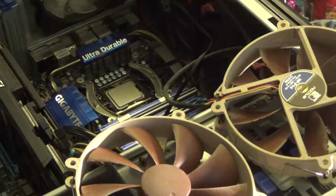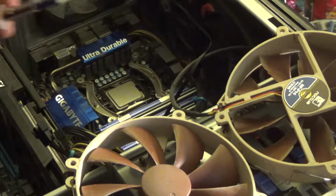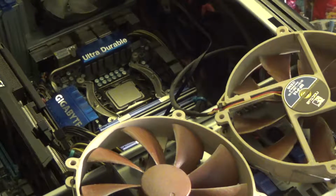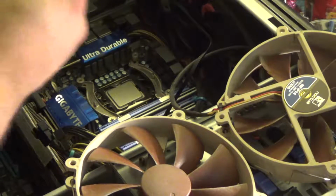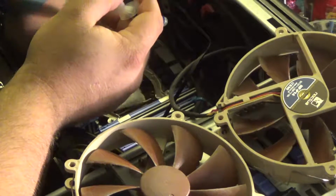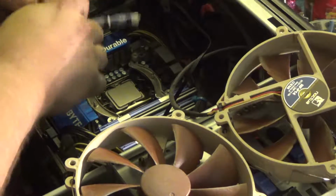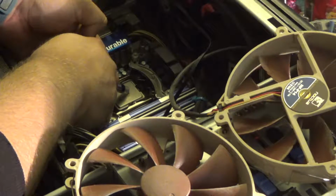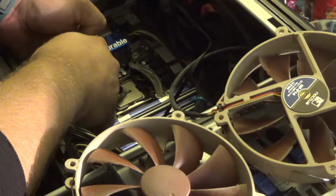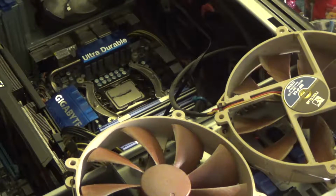Alright, so we're going again with the Noctua NT-H1. I'm a big fan of this CPU paste. It does a very good job, and also it doesn't have a cure time. A lot of thermal pastes have a time that you have to run it in before it does an effective job, and the Noctua paste doesn't. It works as well as it's going to work as soon as you put it on, so that's kind of nice. So we're going to do a little more than last time and do a line there. That way we'll make sure we have enough paste this time, because I don't think that was enough paste on there before.